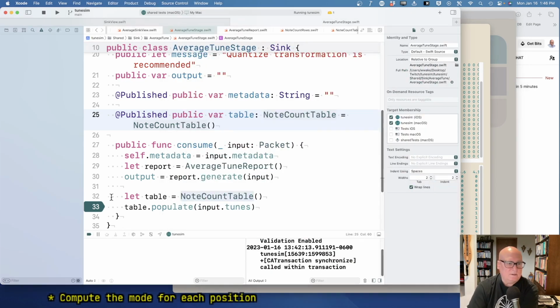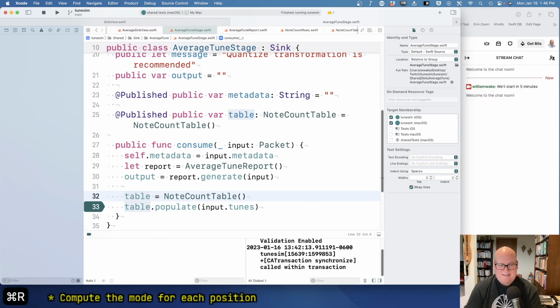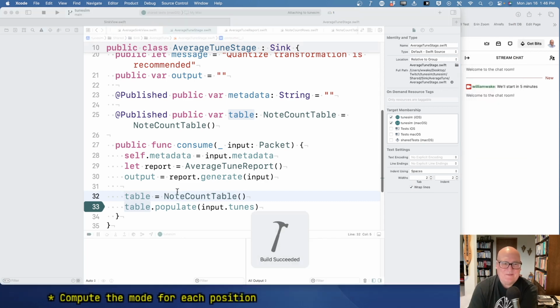Okay, and I don't know the answer, but I'll set a breakpoint here. This is the consume function. So when we click view, it takes the input packet, pulls out the metadata and publishes that here, and then it, oh, well, I didn't have to run it to see this. It's not updating because I assigned it locally and I didn't assign this one. All right, let's run again. Go.